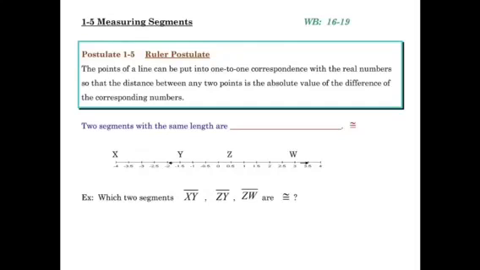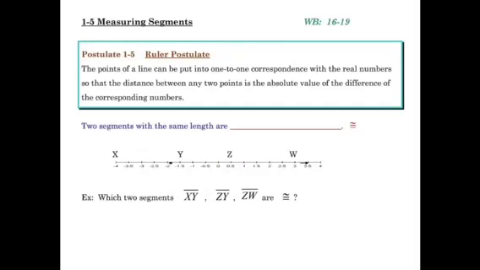So what that means is I could pick up a line and I could put it on the number line. So we have a number line down here. And let's say I started one point at 0 and I had the other point go to 4. If I was subtracting those two values and taking the absolute value of that, I would get the distance of that line segment. So you imagine picking it up, putting it there, and that makes sense in terms of how we think about distance before.